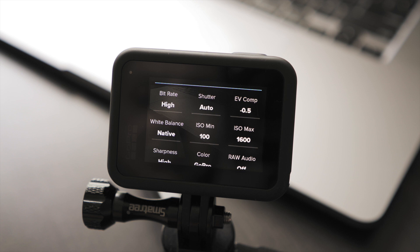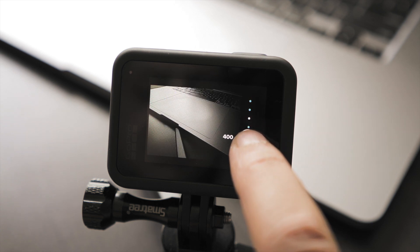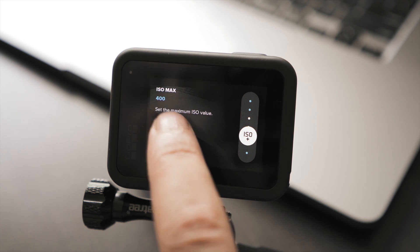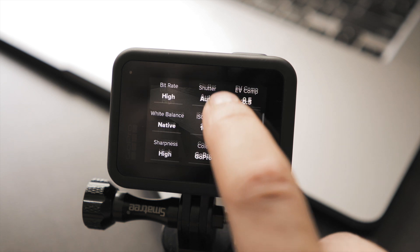Now let's have a look at the ISO settings. ISO determines the sensitivity of your image sensor to light. The higher the ISO, the more sensitive the sensor, the more it can capture in low light conditions. However, the higher the ISO, the more noise is added to the image. Setting the ISO is always a balancing act between low light capability and how much noise you're willing to accept. I prefer a cleaner to a brighter image, so I usually leave the minimum ISO at 100, but I set the maximum ISO to the lowest I can given the current lighting scenario. In bright daylight I bring it down to 200, sometimes 400. When it gets darker, maybe 800 — but not beyond that, especially if you want to color grade the footage in post, because we really need a clean image.